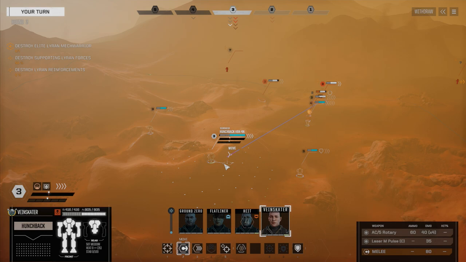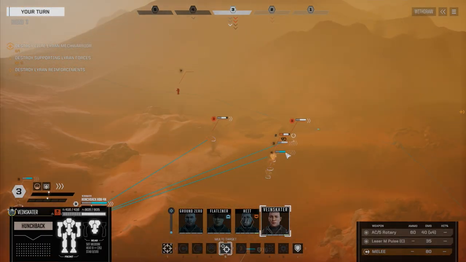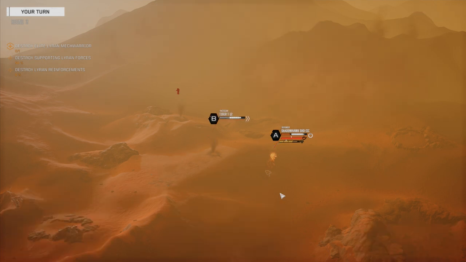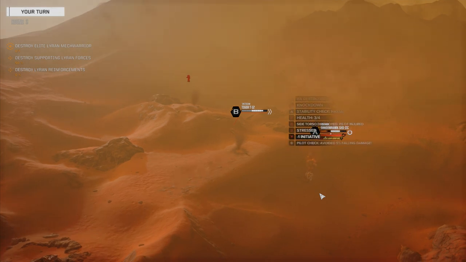So now I need to make a decision here. Okay, here's what we do. I got an idea. Multi-target. We're going to hit this guy in the side with the rack, and this guy hopefully in the side with the medium pulse. Copy that. Maybe one hits the leg. Torso, knockdown. Didn't get the leg, and we missed with the pulse, of course.